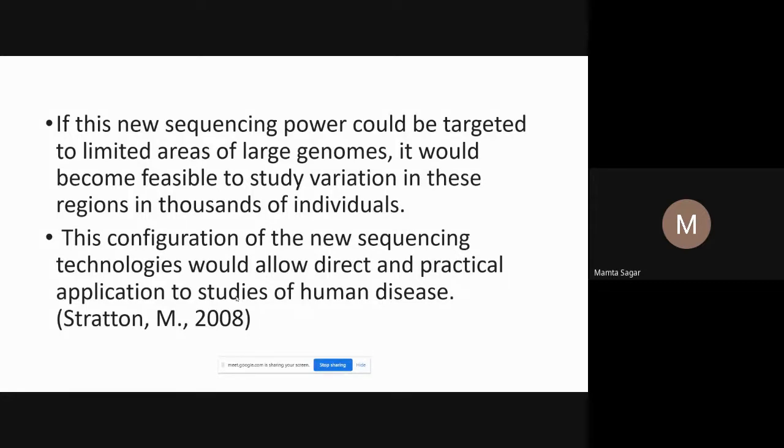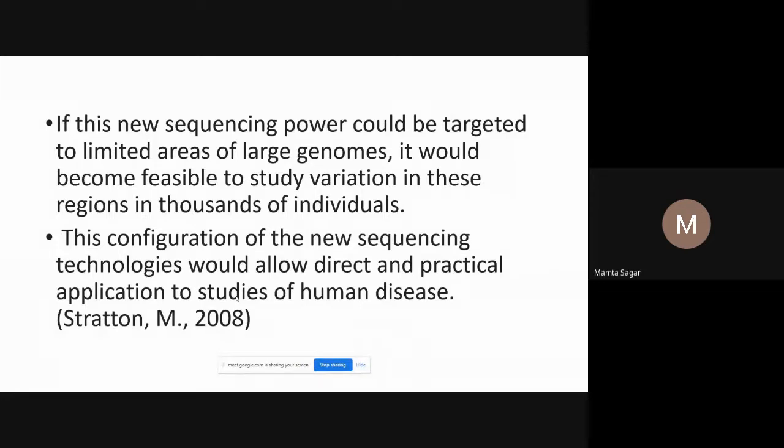Then what can we do? Means instead of sequencing the whole genome, in this case we have taken one segment where there is a possibility of mutation, we have taken out that segment and we have done resequencing for that. Then we have compared the sequences of those regions with the sequences of other individuals. Means specific regions we are taking from the genomes. So this will become feasible. This will become an easy process. It will be a cheaper process also.